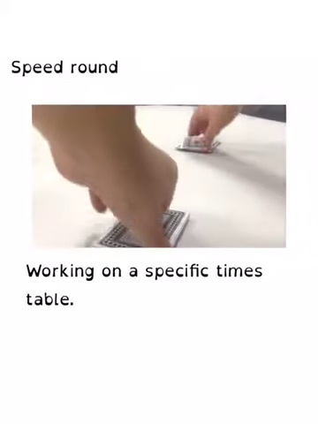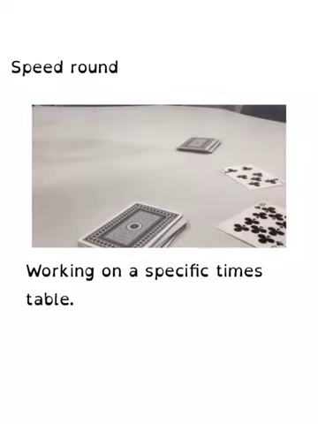If you decide to work on 1 times table, both players flip over 1 card only and they times it by that specific table, for example, the 2 times table.